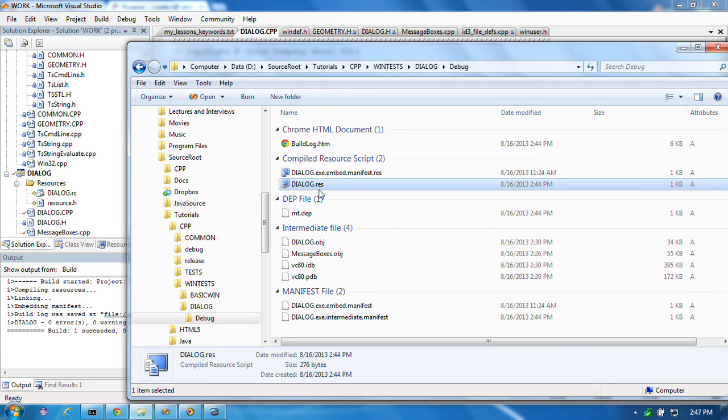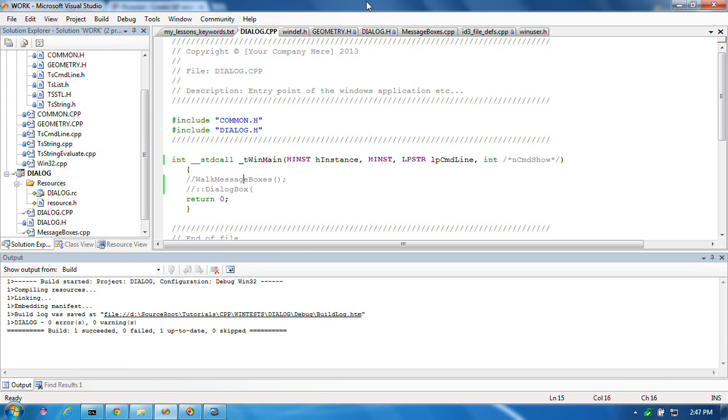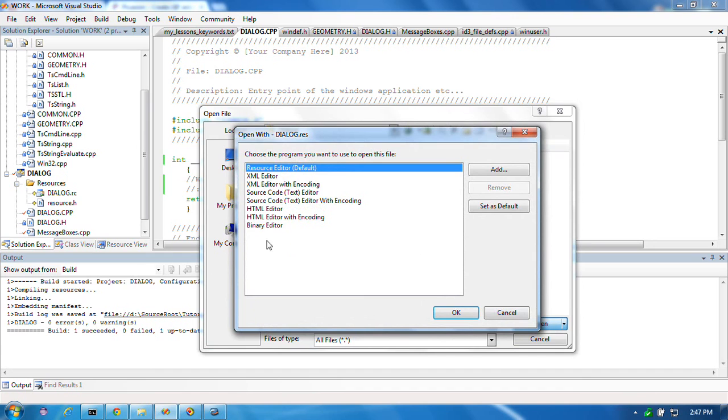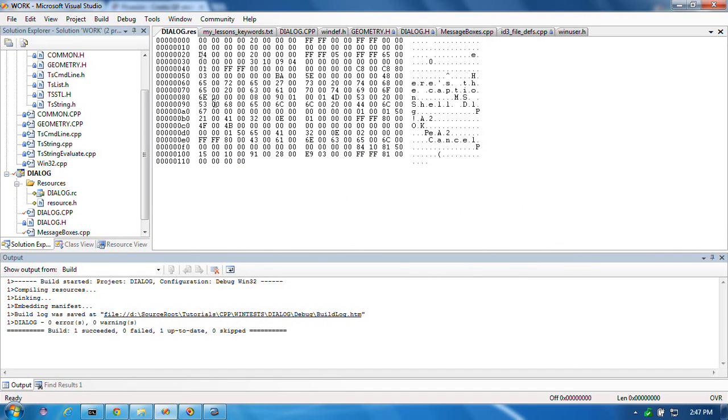This here, which is quite tiny. I'm not sure. I want to open it just with the binary editor, just to see what it is. Cancel, okay, right?